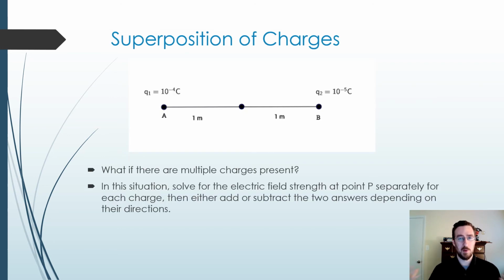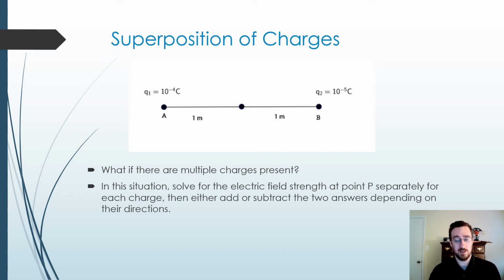There's something called superposition, and superposition of anything means when there's multiples of something and you're trying to figure out the force or the electric field because of multiple charges or sources. So superposition of charges: there could be more than one charge in a field. So the question is, if you have more than one, how do you figure out how strong the electric field is at any point between those charges?